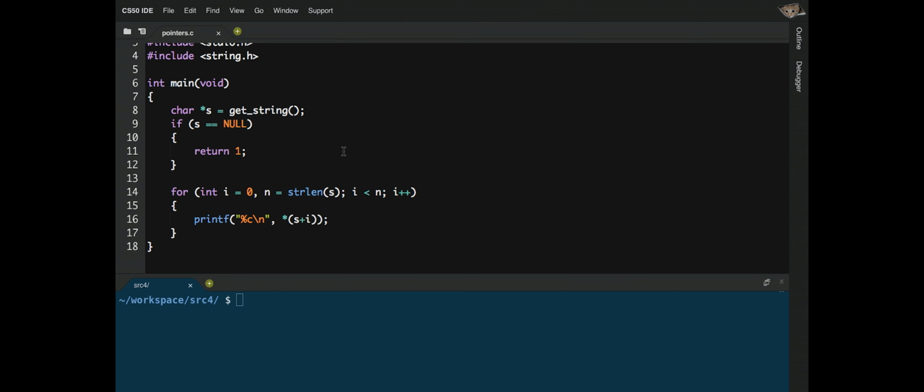But we've never seen this kind of craziness before, a star and then some arithmetic and parentheses. In the past, when we wanted to print out a character, as implied by %c here, we quite simply, as I recall, did this, which was nice and intuitive, right? The square brackets denote that treat the string as though it's an array, which it really is, an array of characters. And that means get the ith character of s. But now that we understand what s is, we don't need to use this syntactic sugar, as it's called.